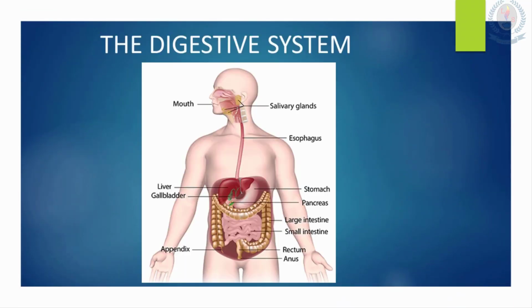Here let's see the structure and function of the digestive system. Your digestive system has a unique design to turn the food you eat into nutrients and absorb them into the body cells. This starts with the mouth. Your mouth is the beginning of the digestive tract, and as soon as you take food into your mouth, you bite it, and chewing breaks the food into pieces that are more easily digested. Then saliva mixes with the food and begins the process of breaking it down into a form your body can absorb and use.